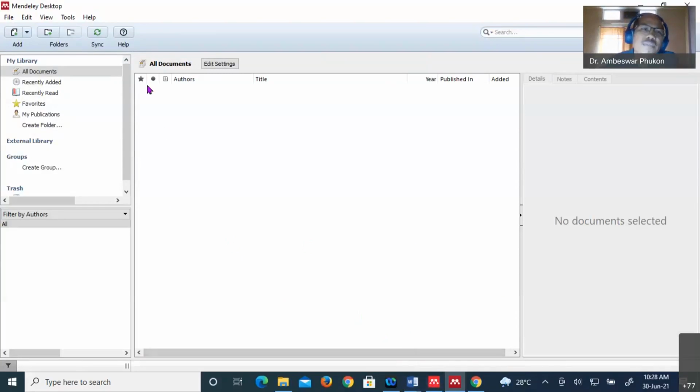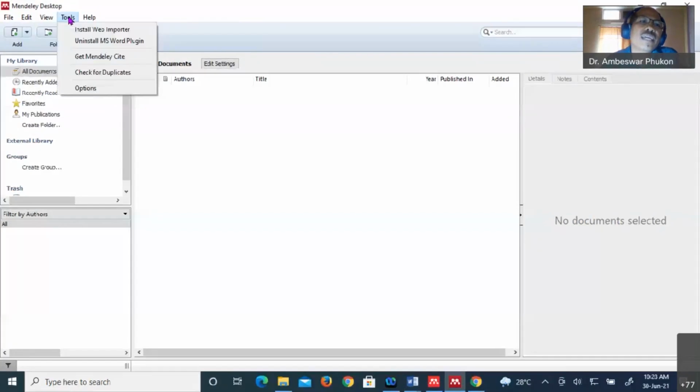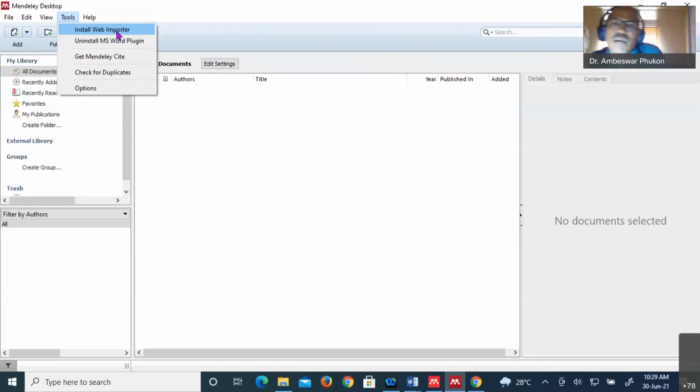After download, you click it here and you install the web importer. If you install the web importer, then you will be able to search online via Mendeley the journals, books, chapters or other papers available on the internet. This is an extension part.